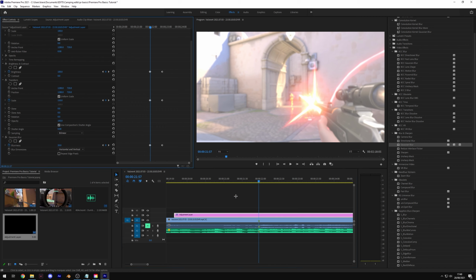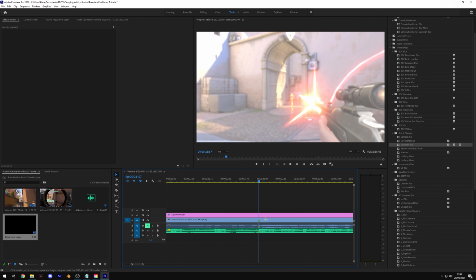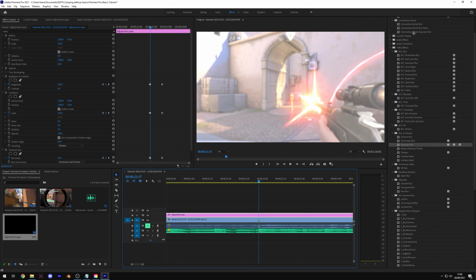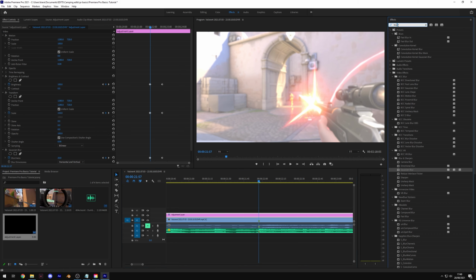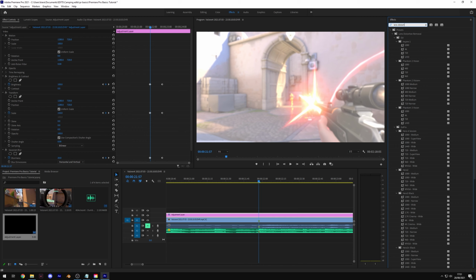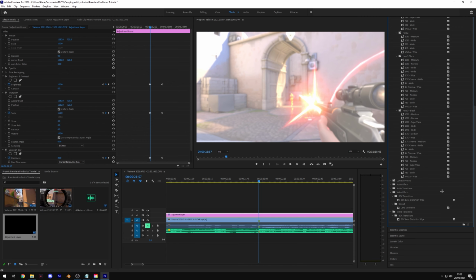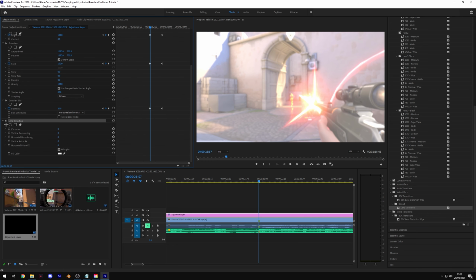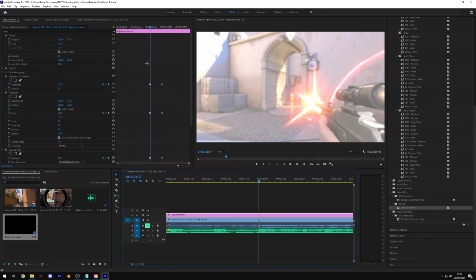And there's one final effect that I'd like to add, which is going to actually apply before the kill, and that is lens distortion. So you're going to want to come up to effects and search for lens distortion. And if you scroll down to the bottom, we have under distort, lens distortion. I'm going to grab and drop that on my adjustment layer as well. Scroll down over here, see the lens distortion effect, and I'm going to do the opposite to these.